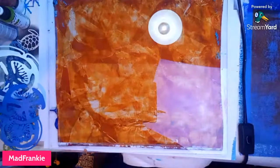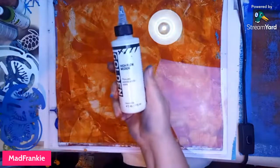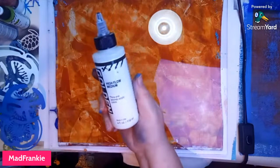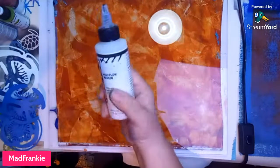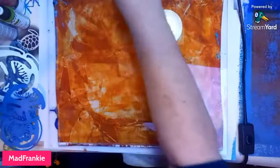I remember the name. Something medium, something. Probably at the top of this somewhere. High flow medium, that's what it was. High flow medium. Thins and extends acrylic colours. That's the one that helps you get bubbling and cells and beading, yeah?